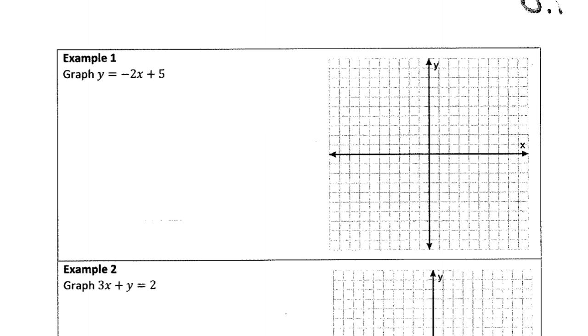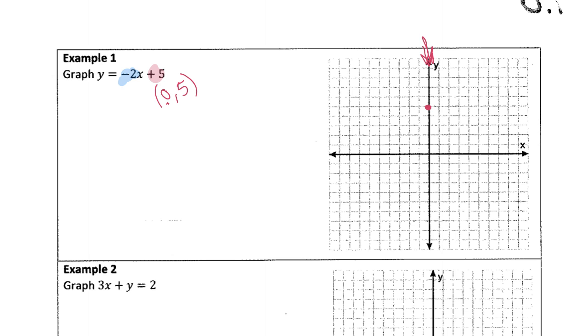So we always want to solve for y. Is this in slope-intercept form? Yes. So then I want to graph my y-intercept. Remember, my y-intercept is this value, and my slope is this value. Okay, so I'm going to graph my y-intercept, which is the point (0, 5). All y-intercepts have a 0 value for x because it's where they cross the y-axis, okay? And that's at 0x. So I go (0, 5). And that's where I put my first point.